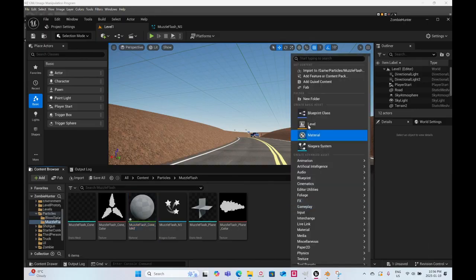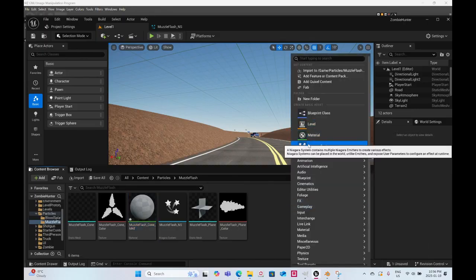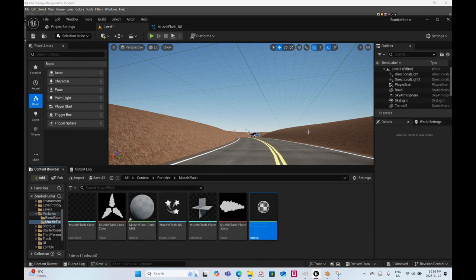Create another material called Muzzle Flash underscore plane mat. I'm just going to open up both.